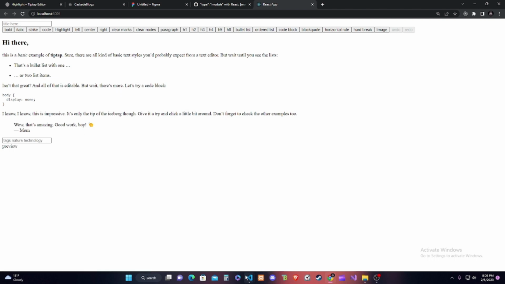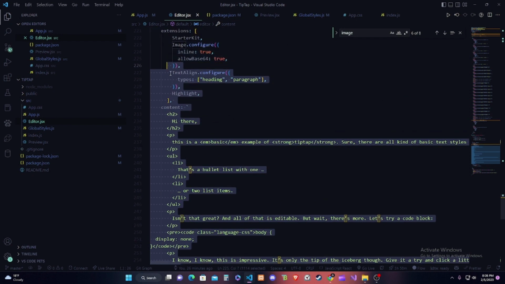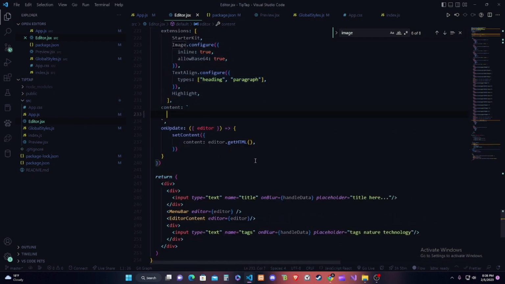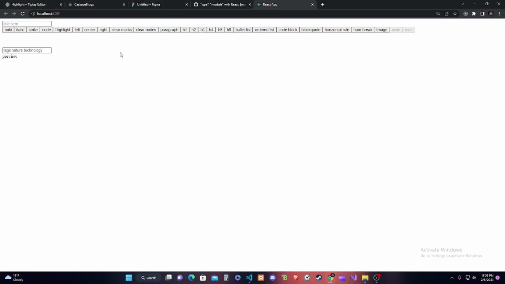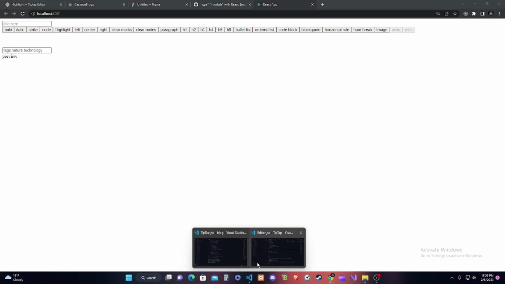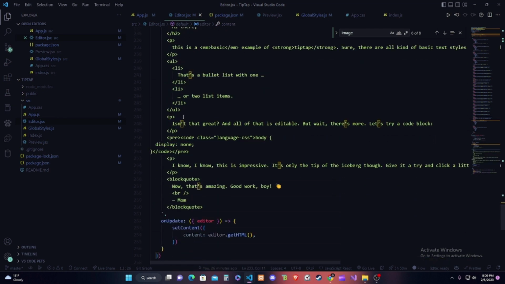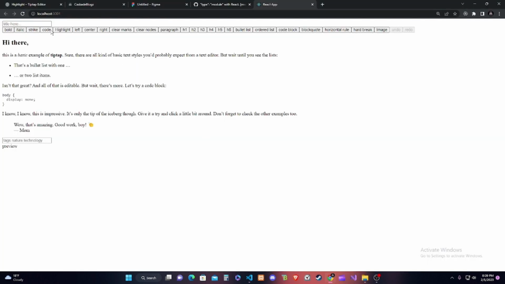If you go here, this is like initially what it's going to hold. If you want to create a different HTML or whatever for yourself, you could put that in there. But like I said, I copied this from the documentation, so this is what they had. So just pretty much like a placeholder.